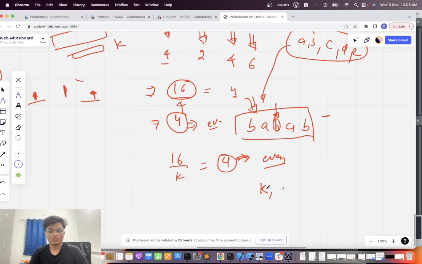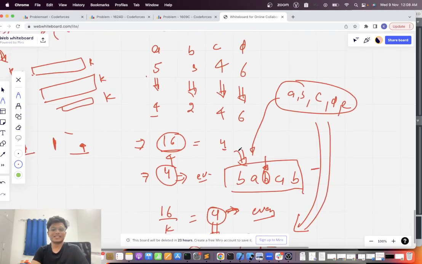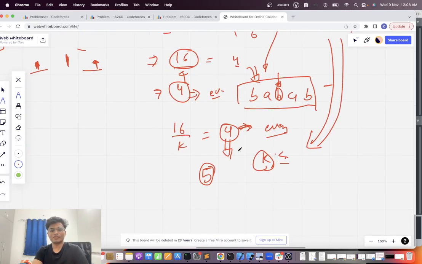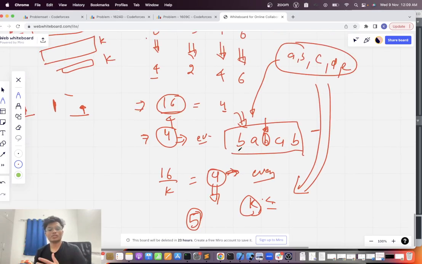If the number remaining here is greater than or equal to k, I can easily put one element in all these k strings, so the length will increase. If it is length 4, it becomes 5. Yeah, very simple question, that's what we want to do. I think it is 100% clear for all of you. We just need to take all the elements in pairs, because we need to make the strings palindromes.